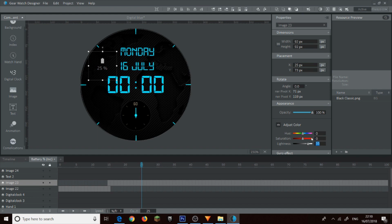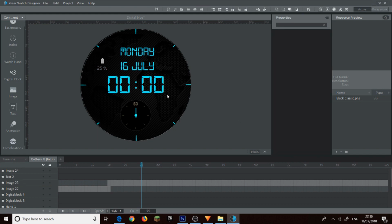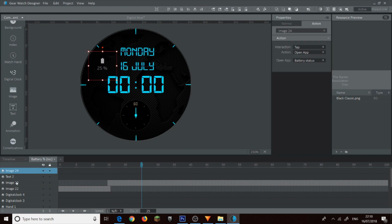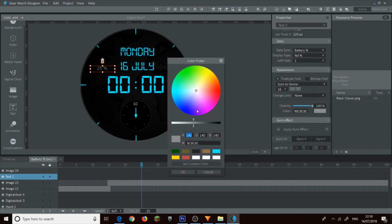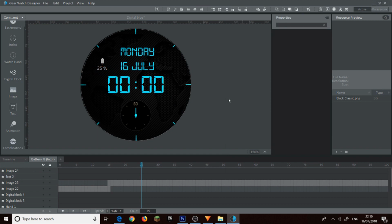Probably 50. If we remember 50, we'll probably have to change some others as well. We'll certainly have to change the text. Text is different, clearly. There we go.